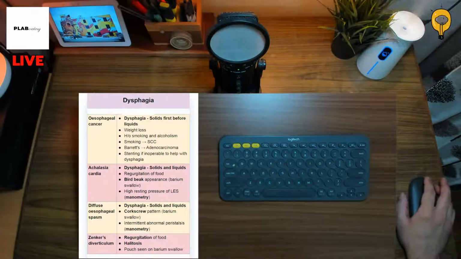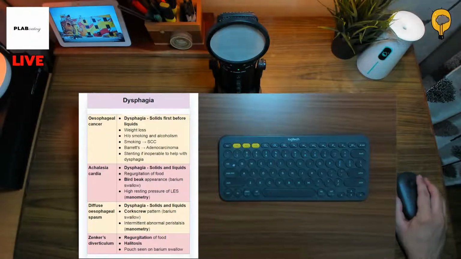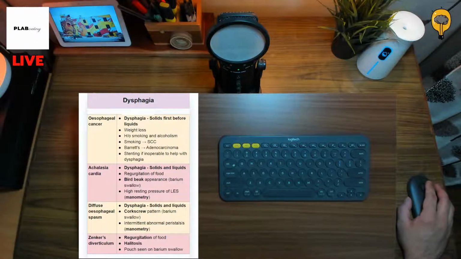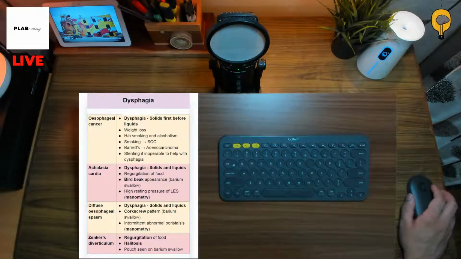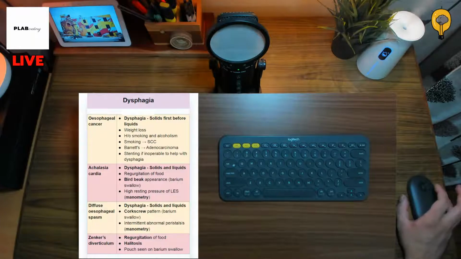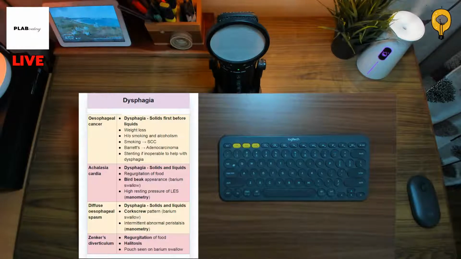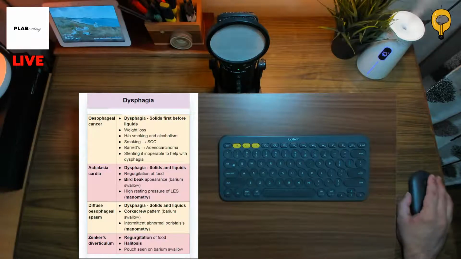So now, achalasia is idiopathic loss of the normal neural structure of the lower esophageal sphincter, which results in failure of relaxation of the circular muscles at the distal esophagus. The lower esophageal sphincter is usually contracted to prevent the acidic gastric contents from refluxing backwards into the esophagus. There is normally a relaxation process of the lower esophageal sphincter during the time of swallowing, so as to allow the food to pass into the stomach.